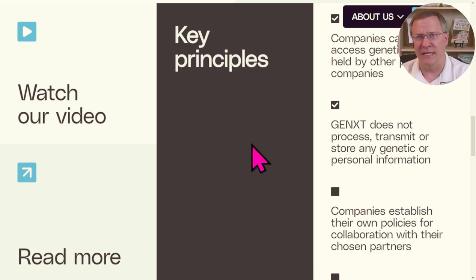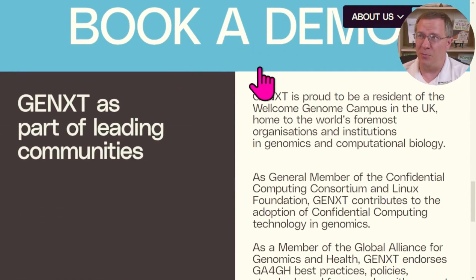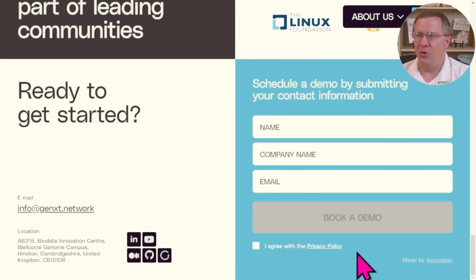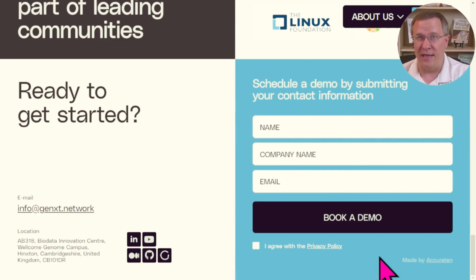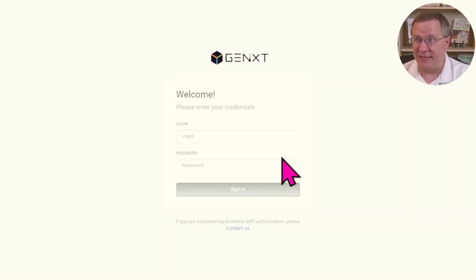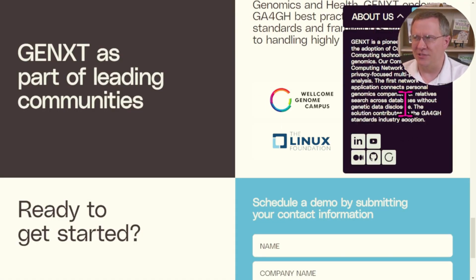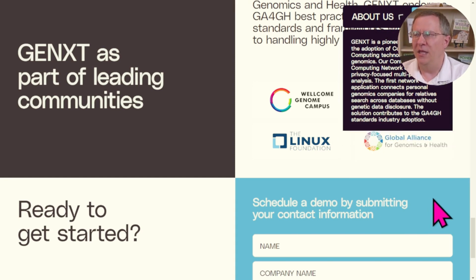That's where it got me to wondering whether this was actually a product for the consumer so much as it was for DNA testing companies. As I looked at the rest of their website, there was a 'Book a Demo' option where you fill in a contact form and they set up a demonstration of their technology. But one thing I did not find is how to create a login. When I clicked on their login it gave me a place to put in a username and password, but not to set one up — so that was a dead end.